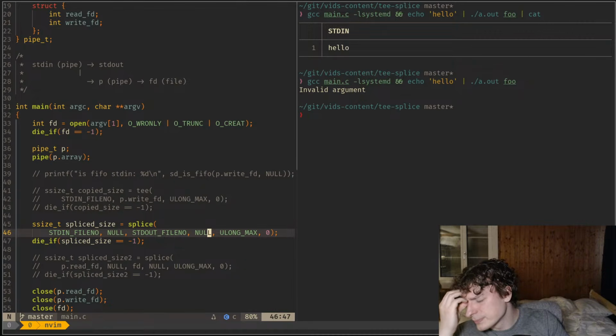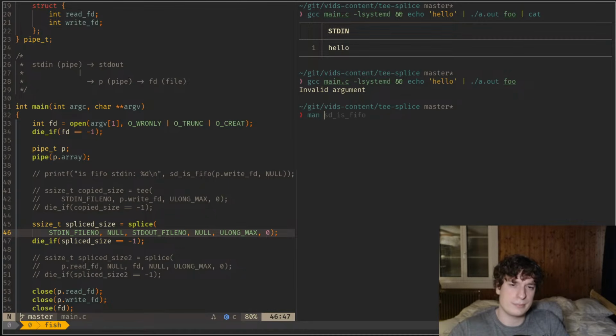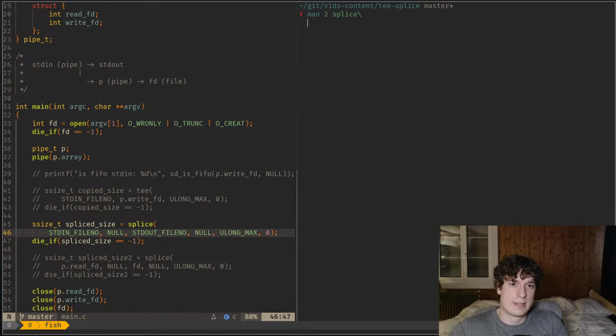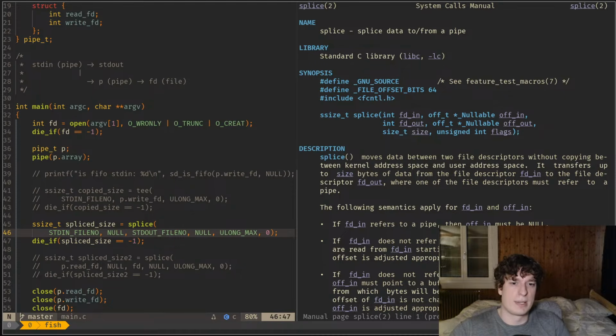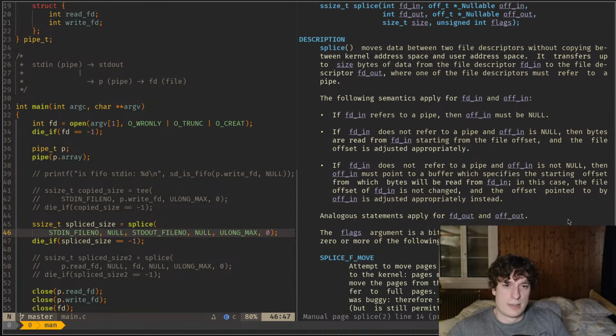So man splice. So if fd refers to a pipe, it does not, so it's either one of those two. So if it does not refer to a pipe and the offset in is null, so that's our case, then bytes are read from fd starting from the file offset.